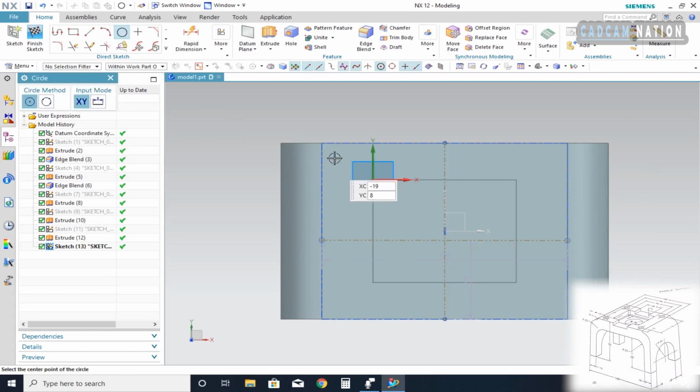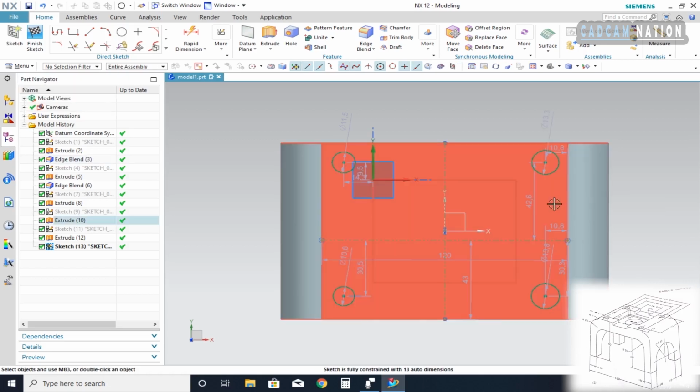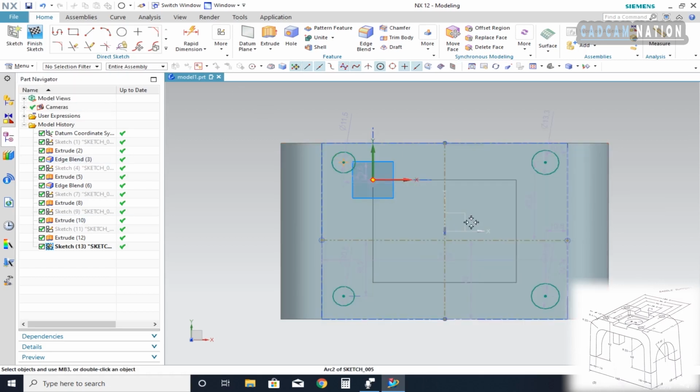Now select the circle and draw circles like this. So time to give the dimensions.